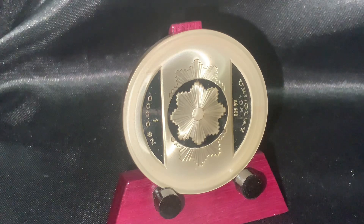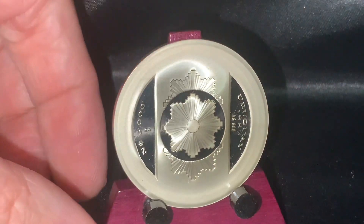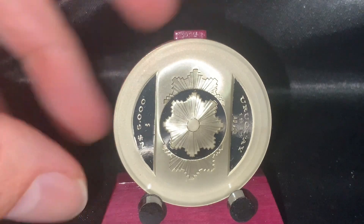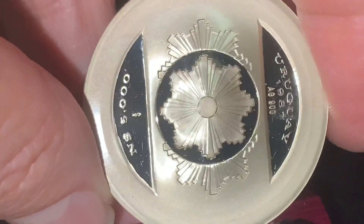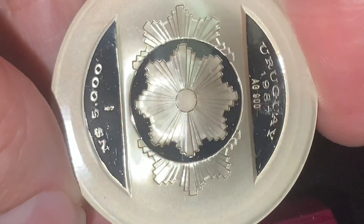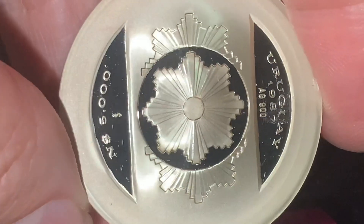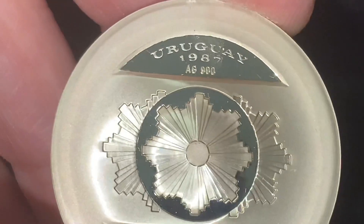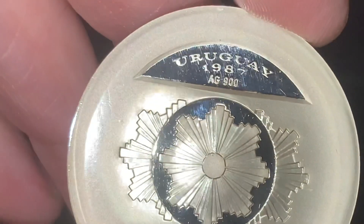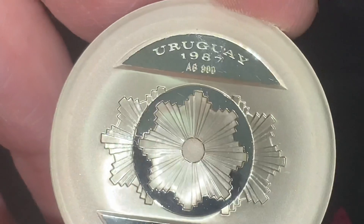Makes you wonder how much gold they have, but very interesting indeed. This side contains the national arms and a sun face. In fact, it may be somewhat reminiscent of the coat of arms for New Mexico, in a kind of unique way. You can see it says Uruguay and the year of issue, with what looks like part of the seven actually missing — so this could actually be an error.